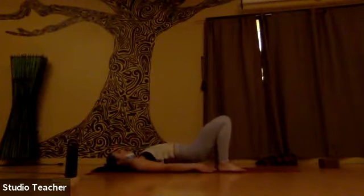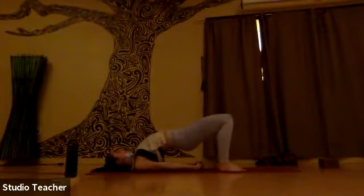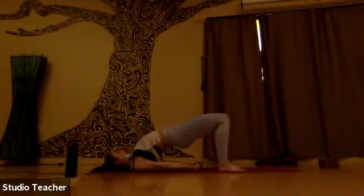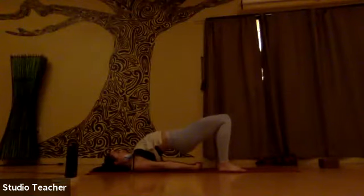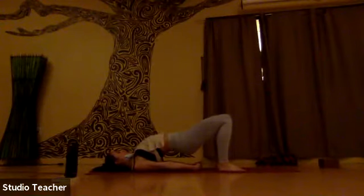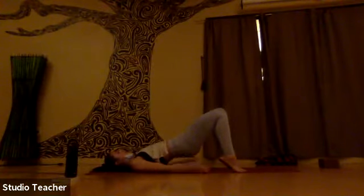When you're ready, press through those heels. Inhale, lift the hips, bridge pose, come right back into it. You can grab the hands together beneath you, and then think about pressing your chest up towards your chin here. Chest reaching towards the chin. Release the glutes. Those thighs aren't doing the work here. It's the low back strengthening series. Come up onto the tippy toes, release the hands, roll down one vertebra at a time.